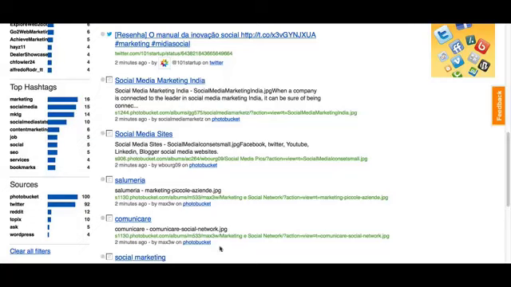And finally, at the bottom, we have the different sources. You notice there's a lot of photo bucket activity, meaning these people are posting out pictures relative to social media marketing. Twitter is one, Reddit is another one, that's one of the passion communities and so forth. WordPress is a blog. So what you could do, again, you can look at each one of these.